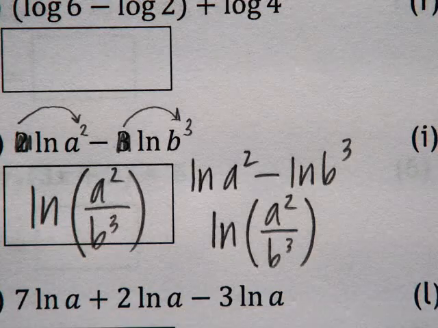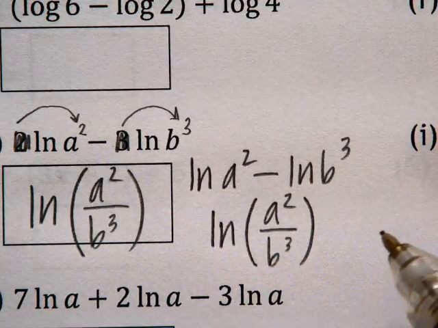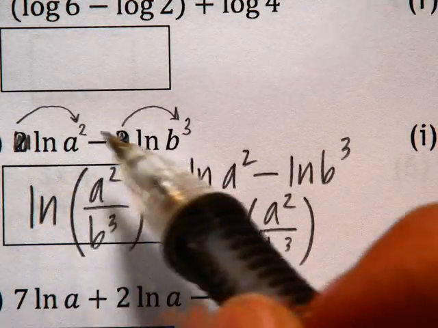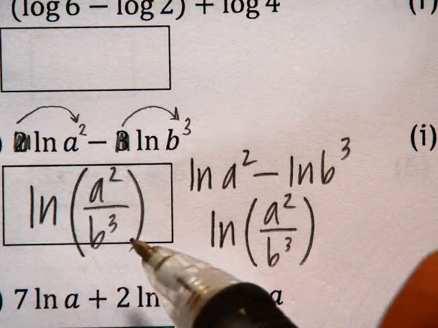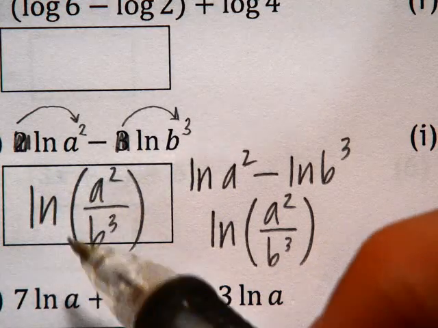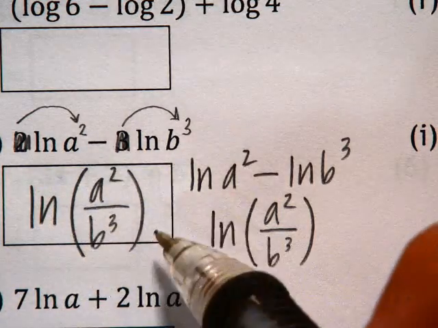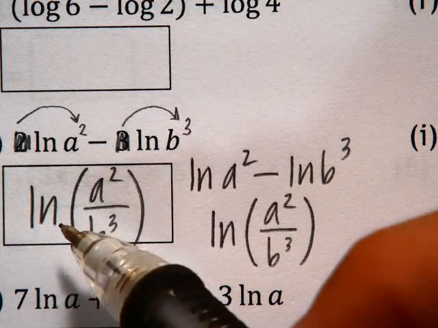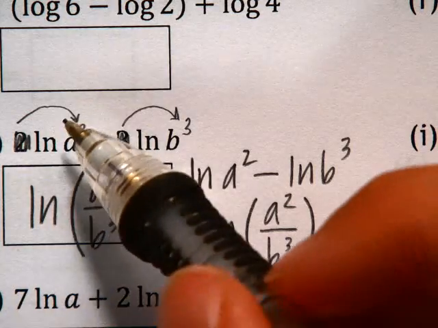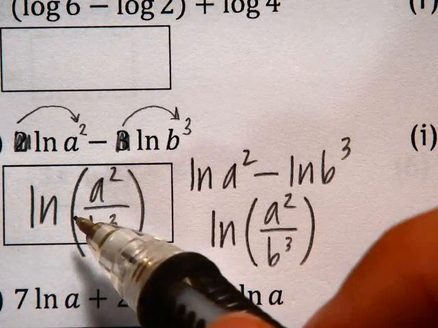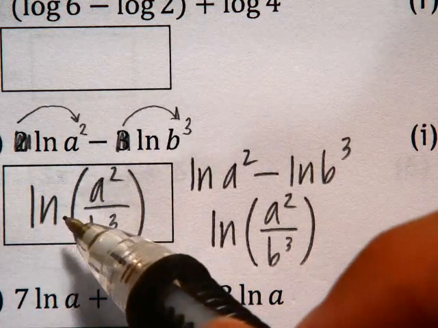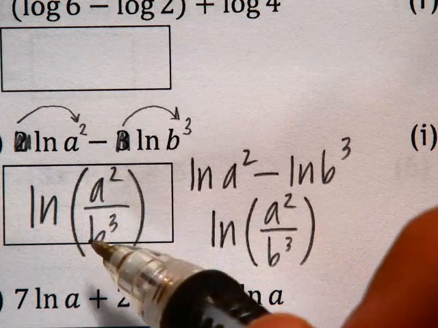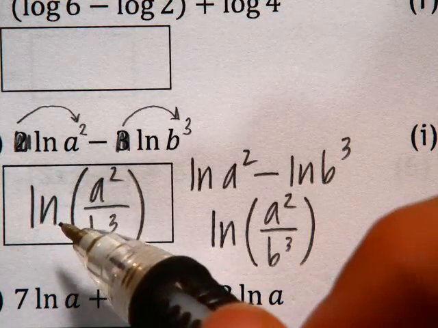One quick important thing to note, you're condensing, which means that the answer still has a single natural log. The natural log doesn't go away, it just appears outside of whatever your condensed expression is. So you should always check to make sure that your answer has the same type of log as your original question. Also worth noting, it only has one single log. That's the whole point of condensing, is that you shrink it all down to one problem.